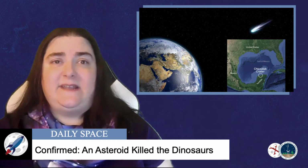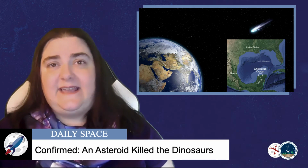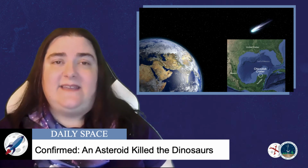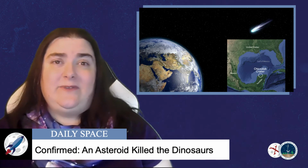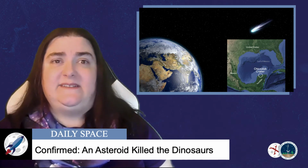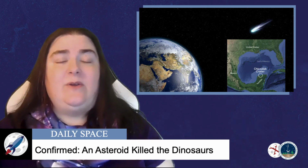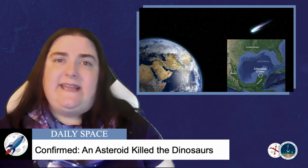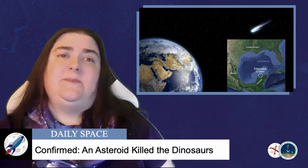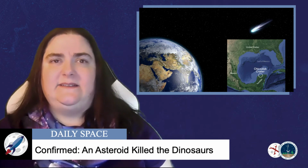In the crater, the sediment layer deposited in the days to years after the strike is so thick that scientists were able to precisely date the dust to a mere 2 decades after impact. That layer of iridium dust is actually what kicked off this quest to understand what happened 66 million years ago. That layer is called the KT boundary, and it can be found all over the world. In the 1980s, scientists analyzed the layer and found the iridium, and then the evidence began to pile up, culminating in the discovery of the Chicxulub crater in the 1990s.